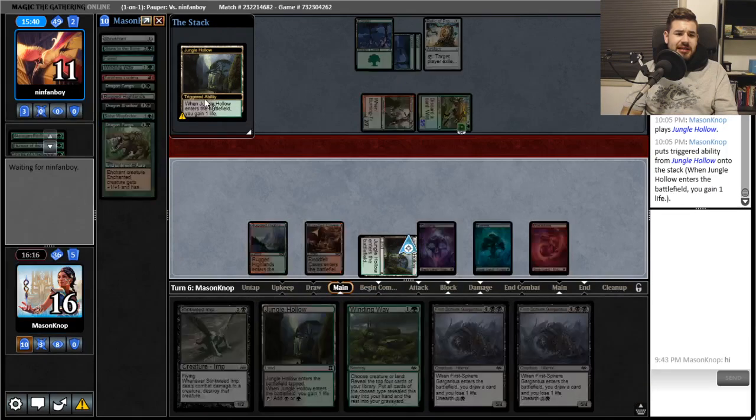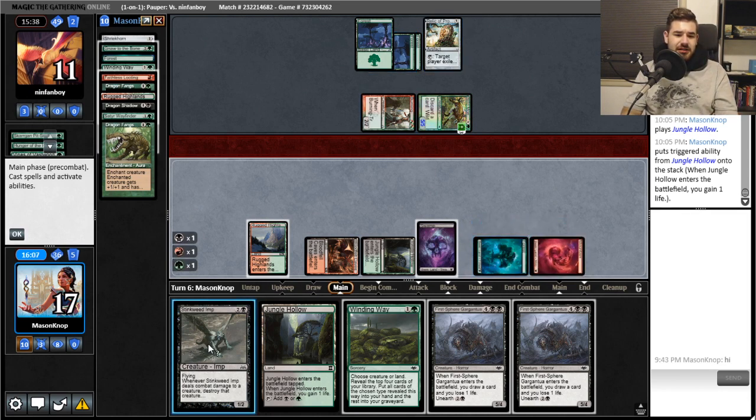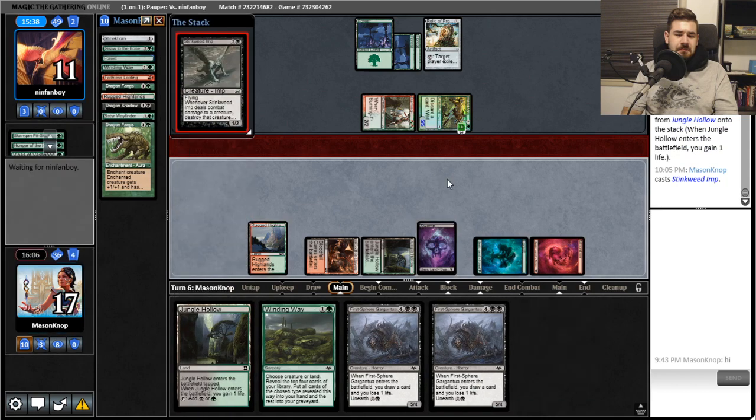Always yield to that. Could Faithos. Faithos sounds nice, but not while that thing's there. Why have they not been activating its ability? I will never know. I don't think I care. Stinkweed. I think what I should have played last turn was Stinkweed.